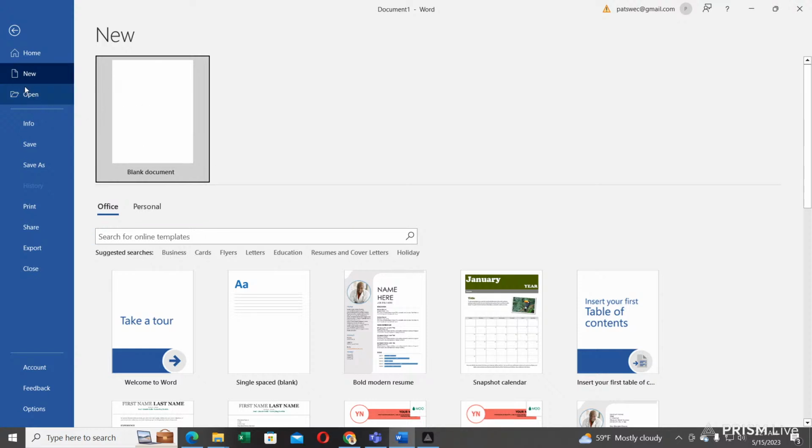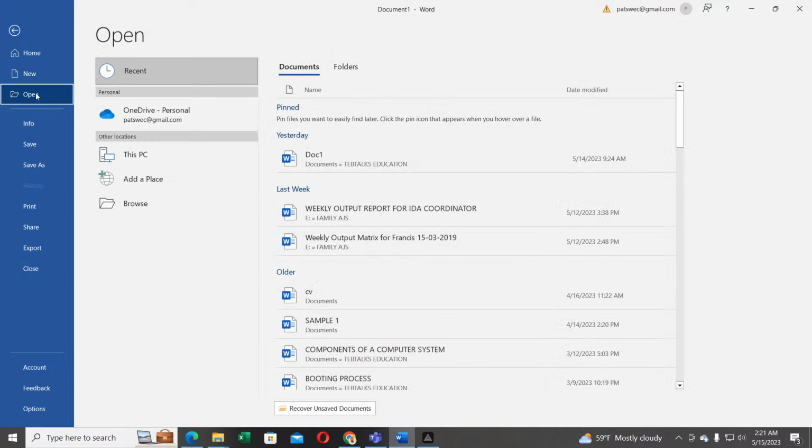So let's see how we can go to another one, which is Open. When you click on the Open tab, it opens the window into two layouts. The first section shows you the directories or the drives where you could open your document.